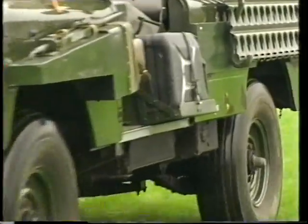As a personal thing, we like to save pre-production or development vehicles because the main manufacturers, unfortunately, don't have a collecting policy for the prototypes or development vehicles. They tend to collect the first or the last of every production run, which is great, fine, but nobody seems to collect the in-between models, which is where we like to step in.